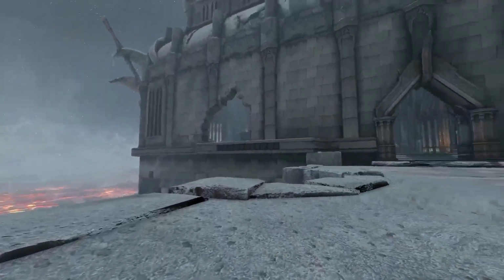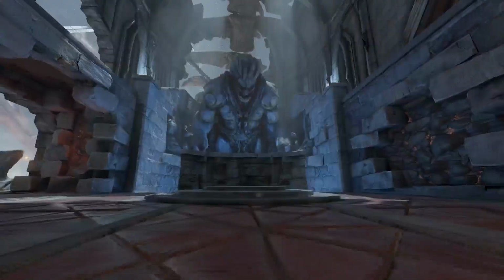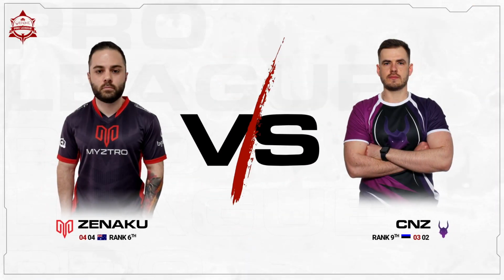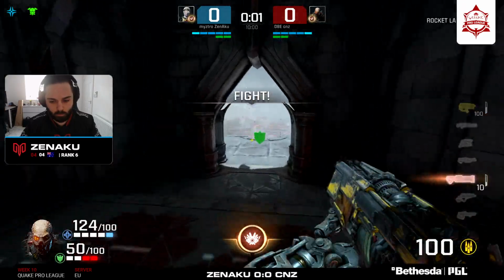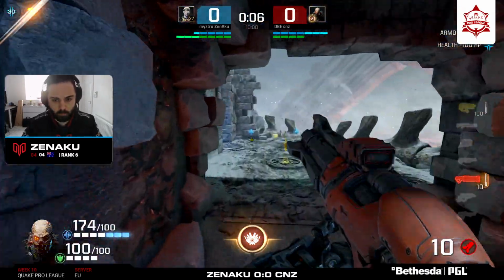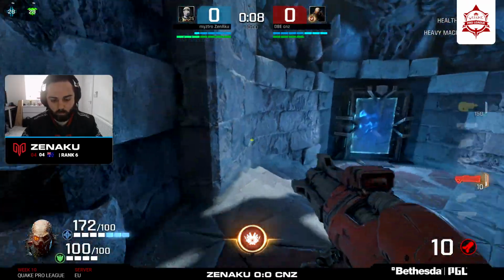Rafa, the GOAT, that CNZ had such an incredible run on this very map. So let's see what game plan, what strategy ZenAku has got going as we're loading into the first map of the first series. It's ZenAku versus CNZ, starting it off on Corrupted Keep.